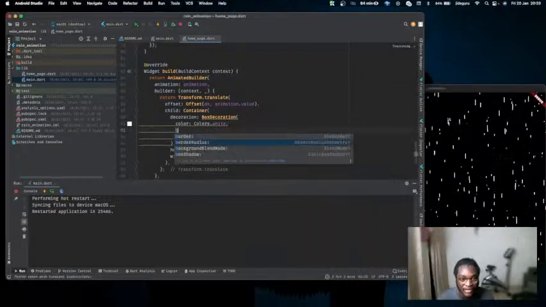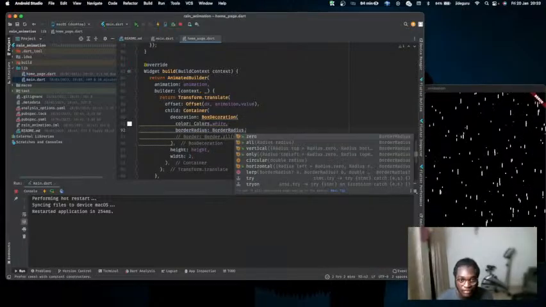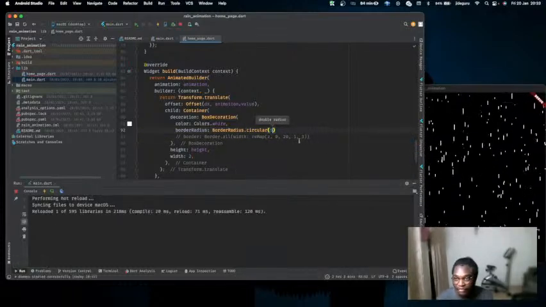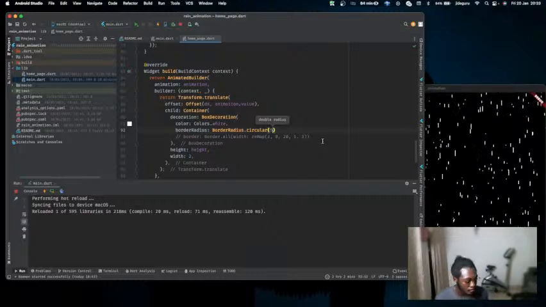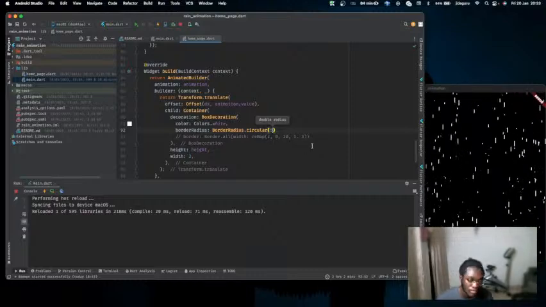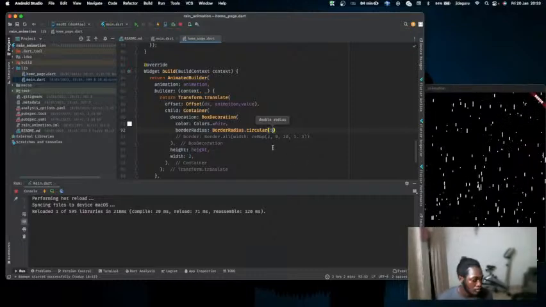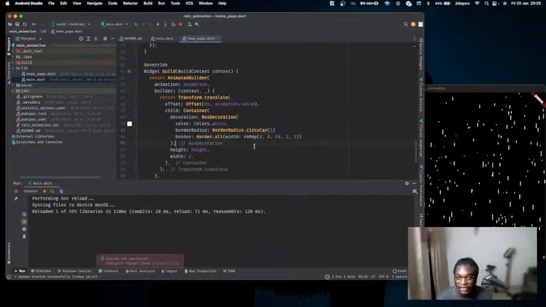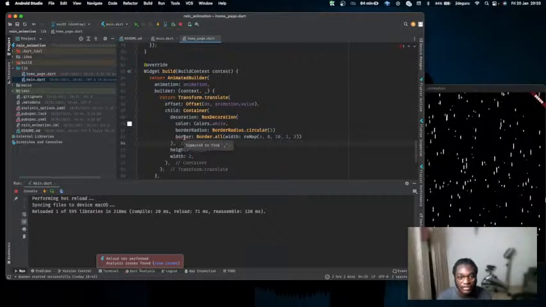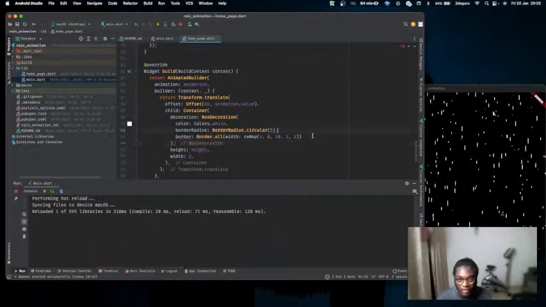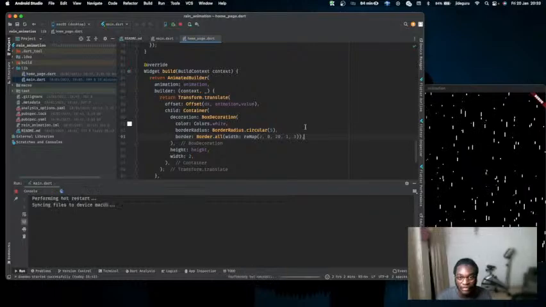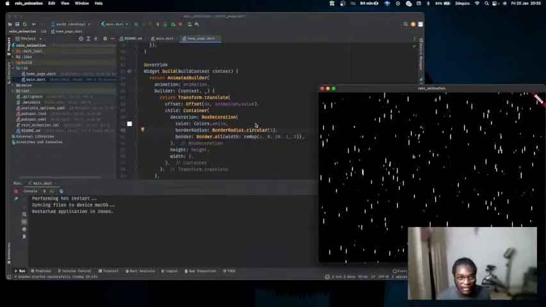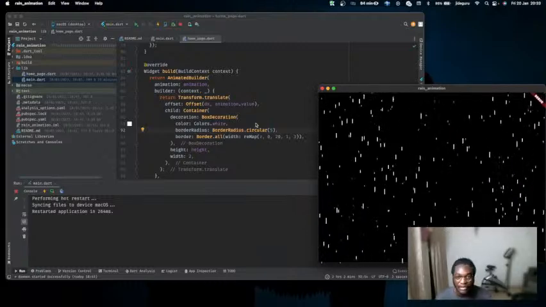Okay, so the border radius. Cool. Okay, add this again. Okay, I think that's right.